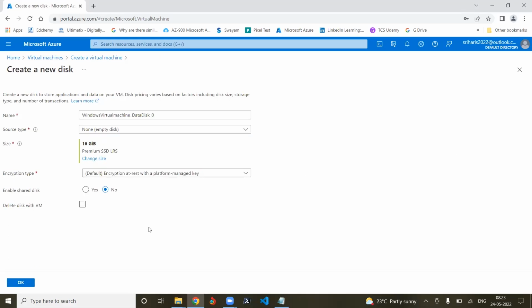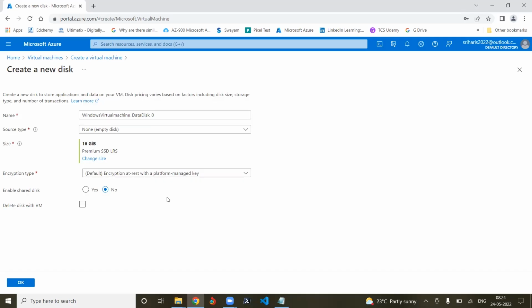It will be deducted from your primary free tier credit, whatever has been provided. And for encryption type, we will go with no encryption, because even if we encrypt the hard disk, we will not be able to analyze whether the hard disk is encrypted or not, since we don't have any specific tool to check that. But yes, we can encrypt the storage device that we have selected.